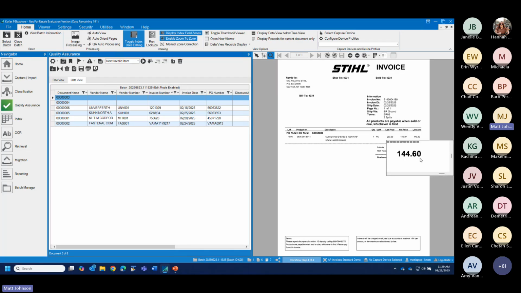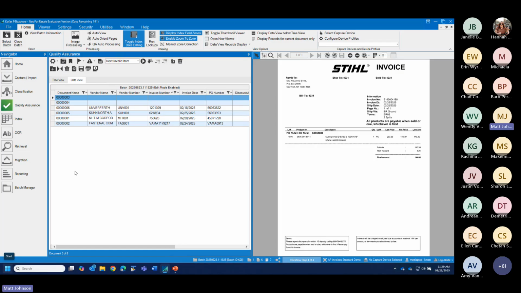Oh, 144.60, and then type it in, that sort of thing. So several different options when it comes to zooming within PSI Capture, which is certainly helpful. Okay, so I think we're in good shape there.